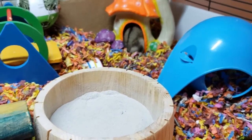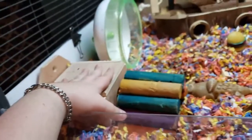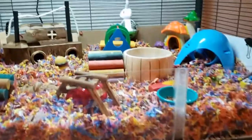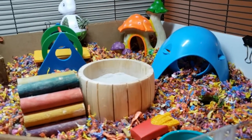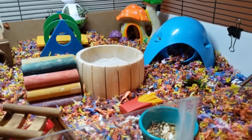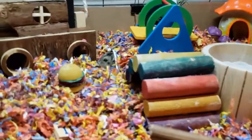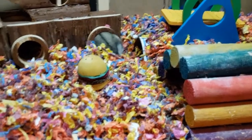But yeah, this cage is gigantic. This is my hand. It is back up here. It is huge. And the cage that he came to me in, I could probably fit, floor space wise, 4 of them. Whole cage wise, probably 7 of them. Or 7.5 maybe. And yeah. Oh, are you gonna get your little butt?